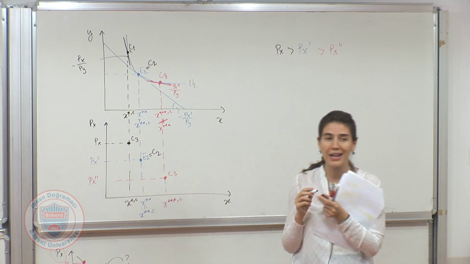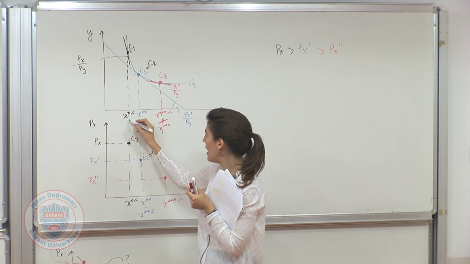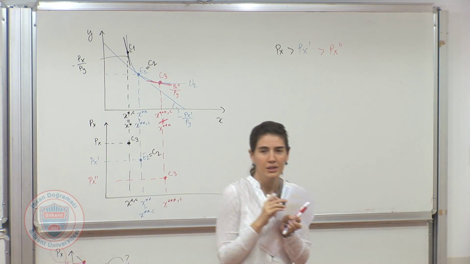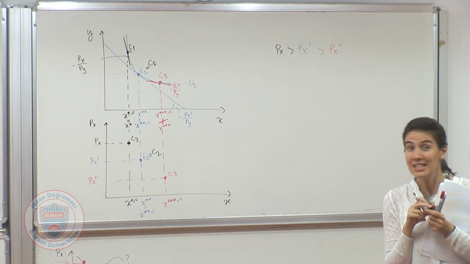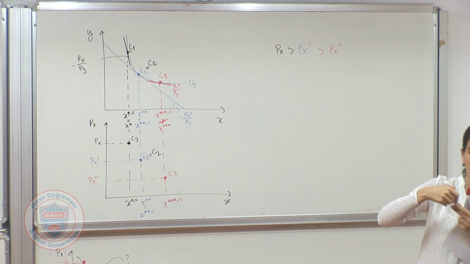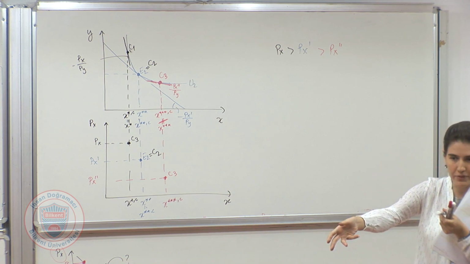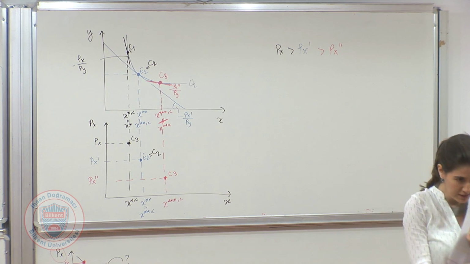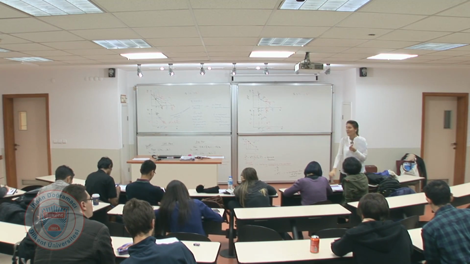Do you think this guy is the same as x star there? No. Is it more or less? This time more, right? Because the guy was worse off. I gave the guy a little bit of income, right, to make him be on the same utility level. Is it clear? No? Okay.